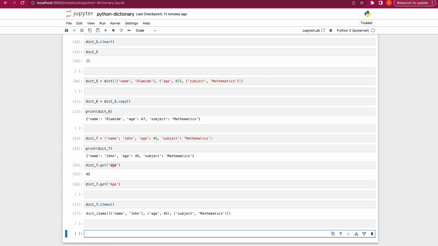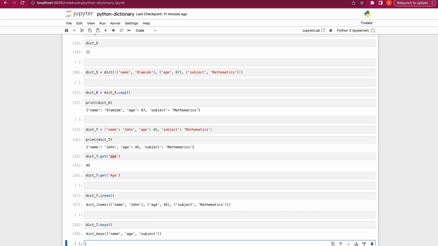Also, we can decide we want to get all the keys that we have in our dictionary. There's a keys method that we can use for that. Dot keys, then it will return the keys only. Don't forget the keys in this case are name, age, and then subject, right? This is where we defined dict7. So let's see that.